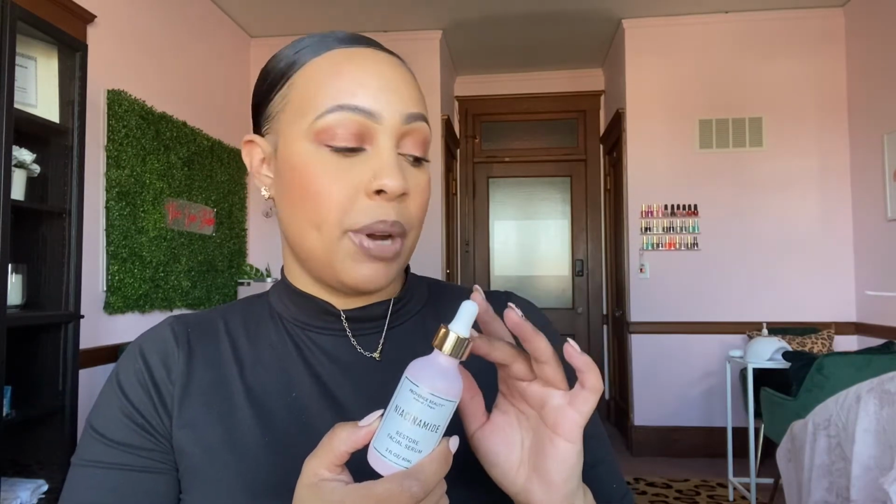And then I'm going to go in with two different types of masks, one being a Vital C, just to help her with brightening, and it's also an enzyme mask, and it's hydrating. So we definitely want to, especially this time of year, it's really cold outside, our skin is dry, so we want to bring that hydration back. For one of her serums, I'm going to be using a niacinamide serum, which is great for acne, acne scars. This is great for so many things, but definitely a good thing to use for your breakout. So I'm going to use that as one of her serums, along with a Vital C serum from Image.